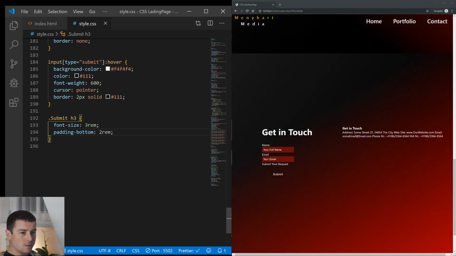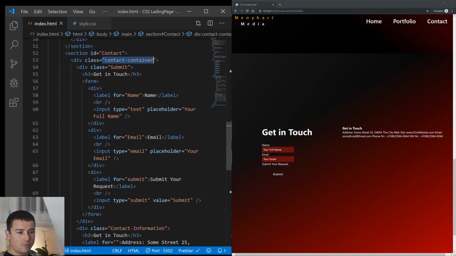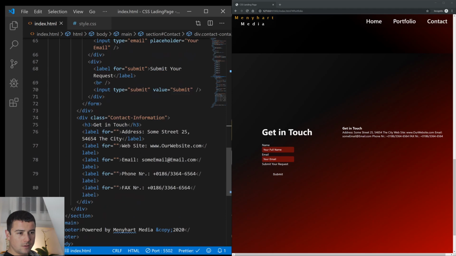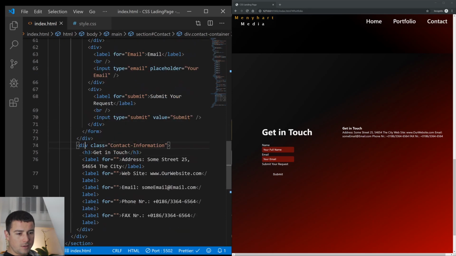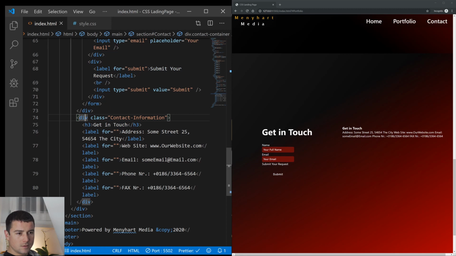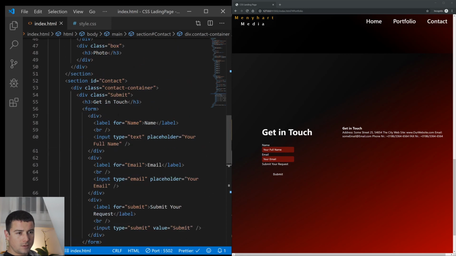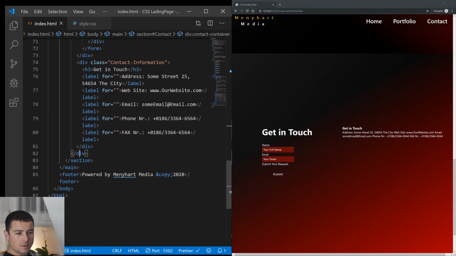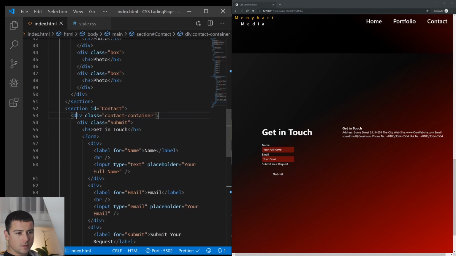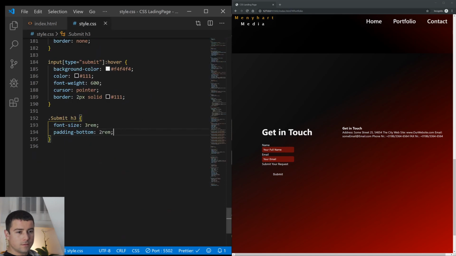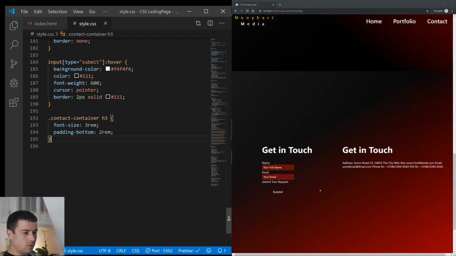So this right here. And isn't this an h3? Because I wanted to change both of them. So let me just take a quick look. The submit, this is within here. Class information. Actually, I should take this. This should change both of them.